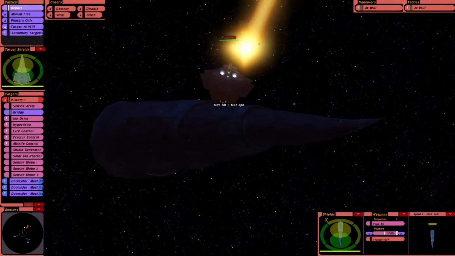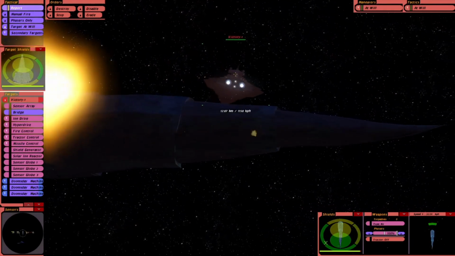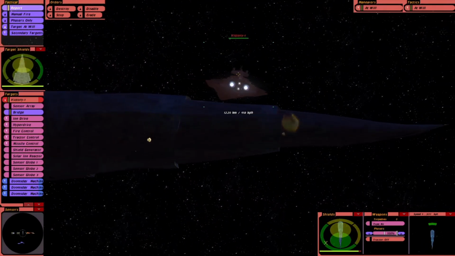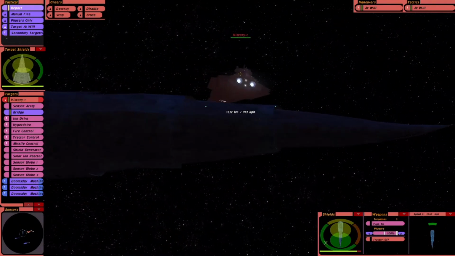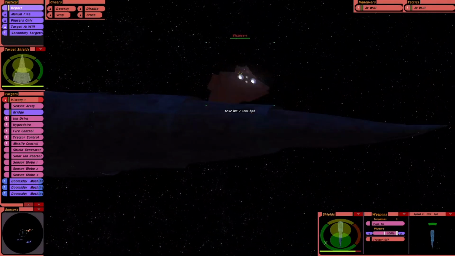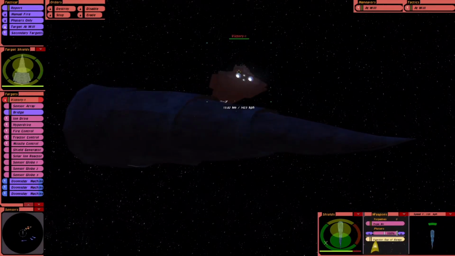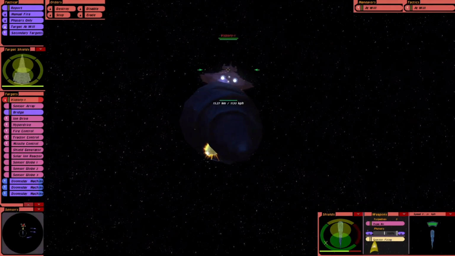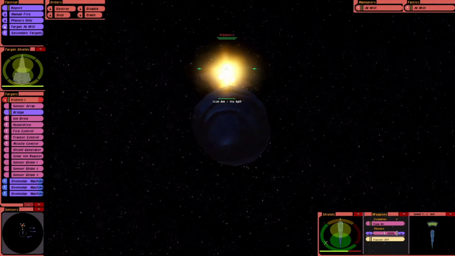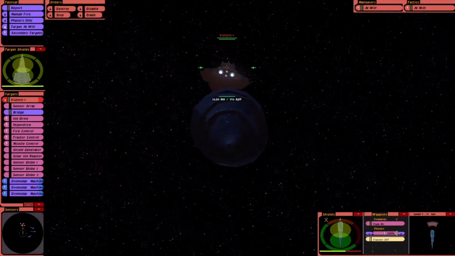Uh-oh. Got to take damage again. Whoa! Oh, the Doomsday Machine just hit me. Captain, their attacks are draining our starboard shield. And again. They're doing this on purpose. Shields are at 75%. This is just nuts.